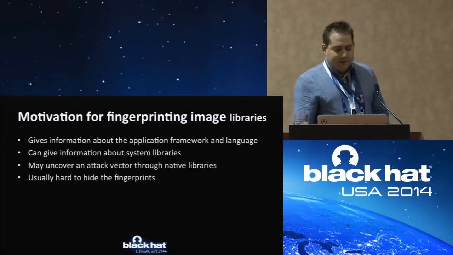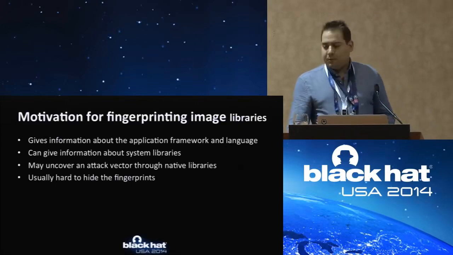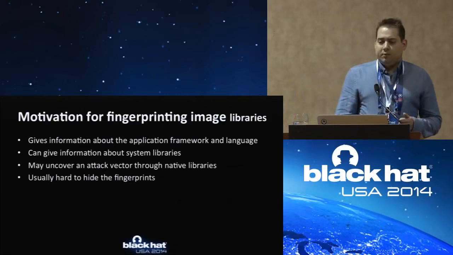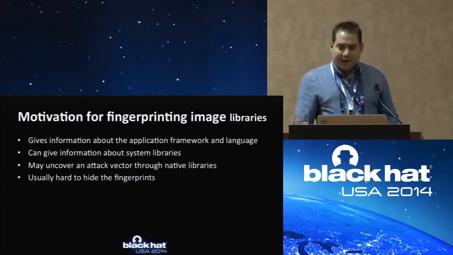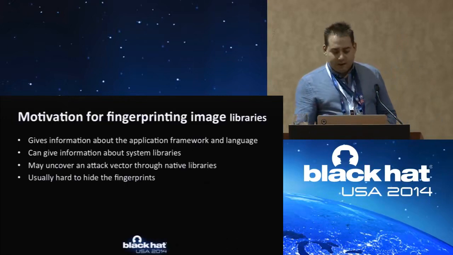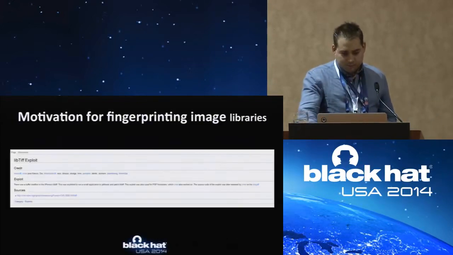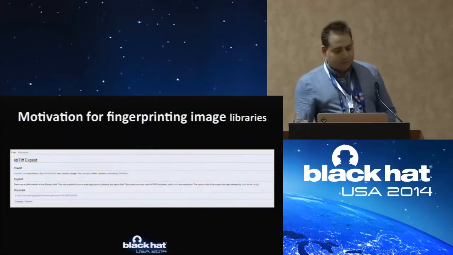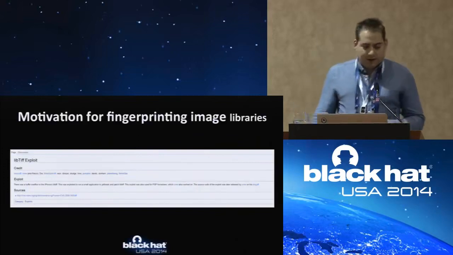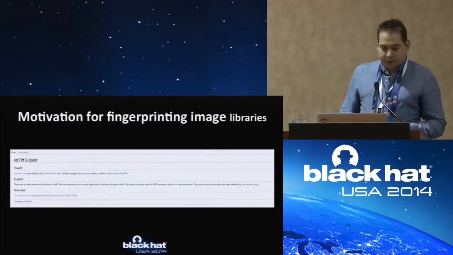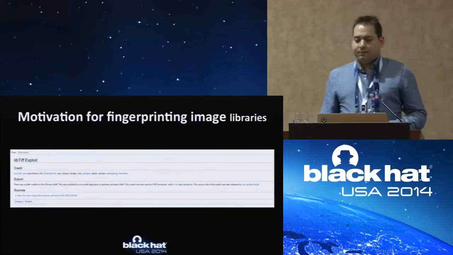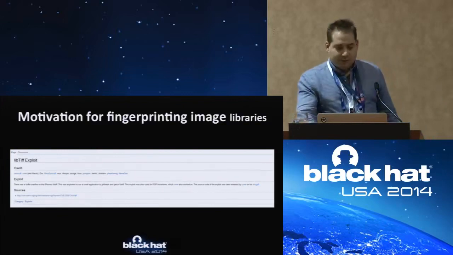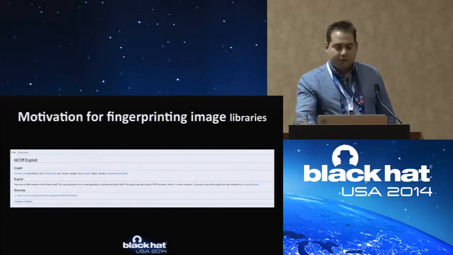And usually it's pretty hard to hide this kind of fingerprint. It's pretty easy to remove the 404 images on a website, or to change the headers of the web server, this kind of stuff. But hiding what the image library does can be quite difficult. So one example from the past, not about PNG, but about TIFF: a buffer overflow exploit in the TIFF library was at the base of one of the iPhone jailbreaks. So that shows that image libraries can be quite a risk in your applications.